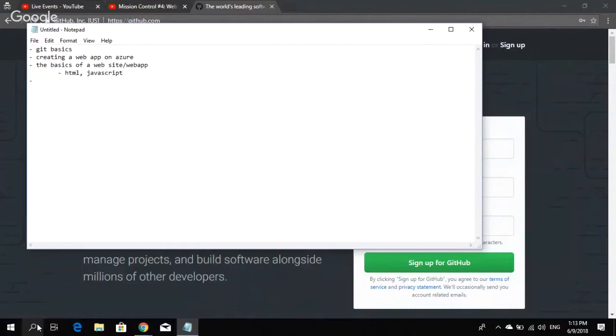And in this JavaScript portion, we will dive into a little bit of fun features that JavaScript has, such as buttons. And we'll make it reactive. And also, we will make use of our mobile device, the gyroscope and accelerometer inside our mobile device, so that our web app is motion responsive.